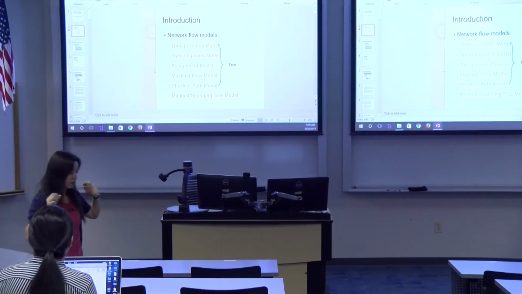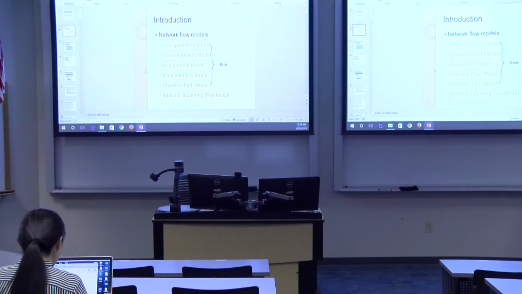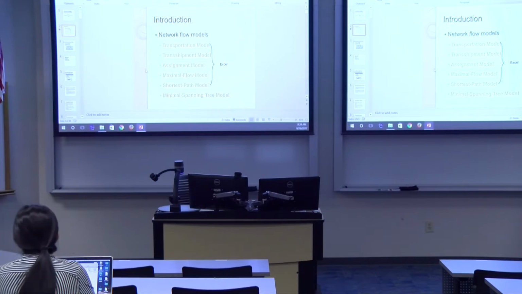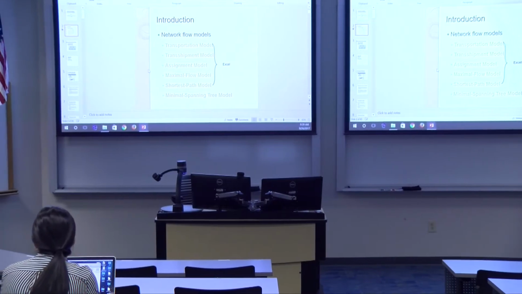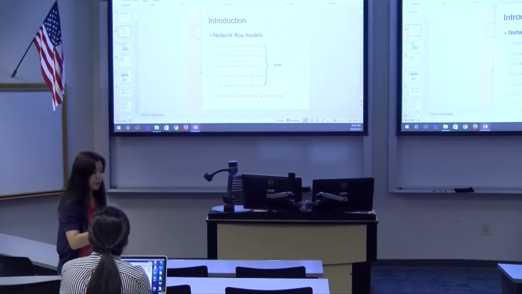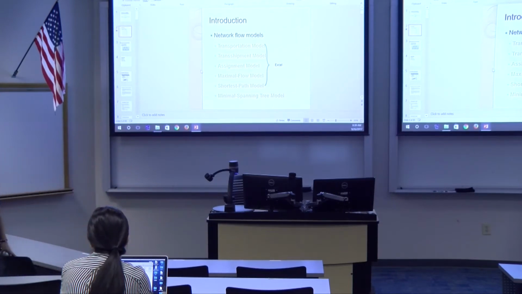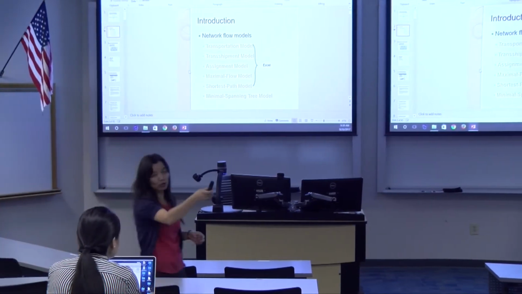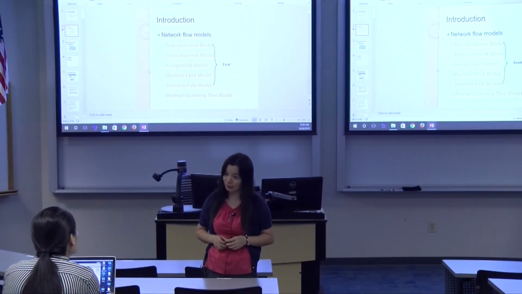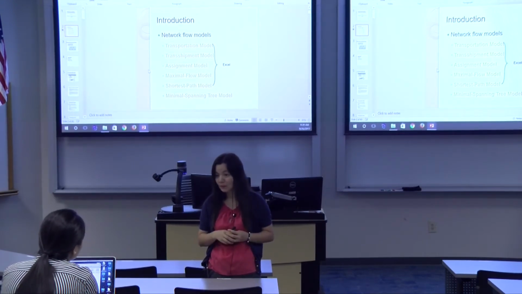However, this is different from the origin and destination in the other 3 models because you are adding the dummy arc. Therefore, what kind of nodes do we have? We have 3 kinds: the origin node, the destination node, and the transshipment node. In the maximum flow model, all the nodes are actually transshipment nodes. In other words, net flow is always equal to 0 because you're adding that dummy arc. Okay?